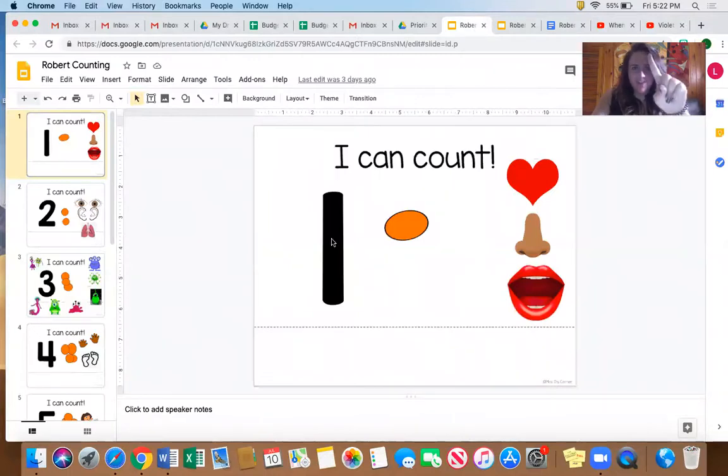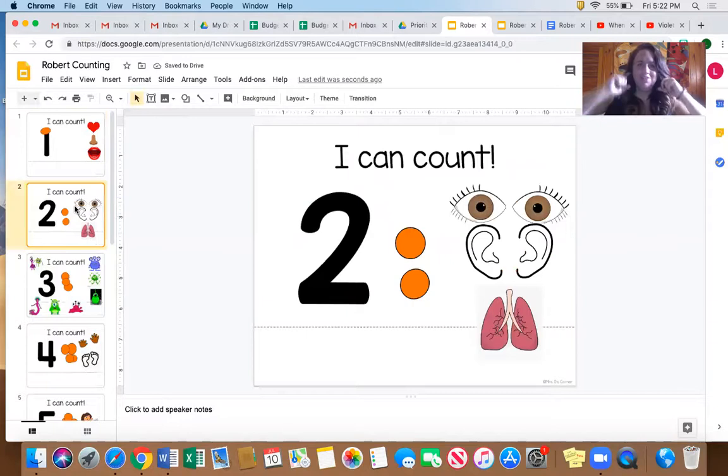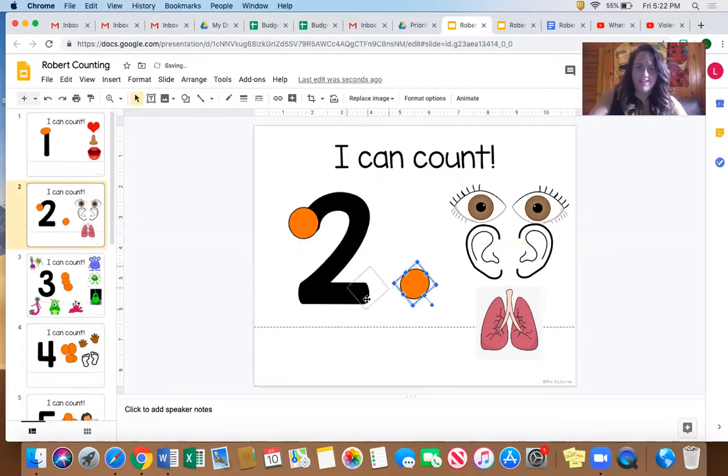Numbers, the number one. There is only one Robert Percy. You have one heart, one nose, one mouth, the number one. Number two, Robert, you have two eyes, two ears, two lungs that help you breathe. The number two. One and two.